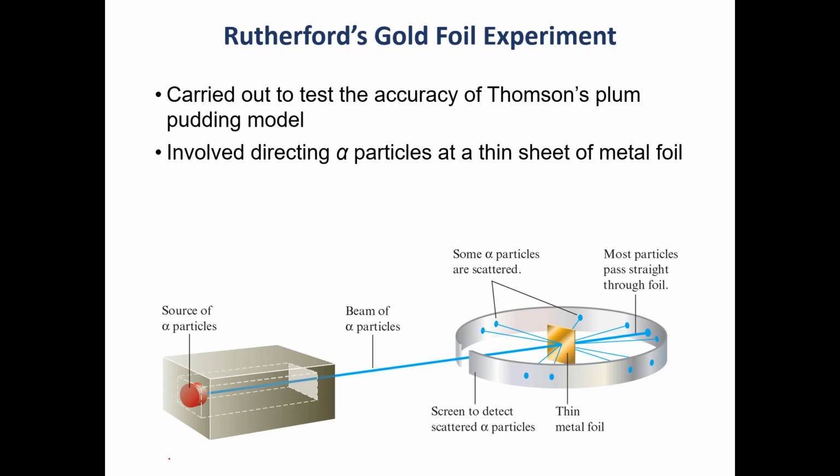So later on, Rutherford's two graduate students, Geiger and Marsden, were the ones who actually did this experiment. And what they did was they set up this gold foil with a thin metal foil around it, and they set up a source here that could send a beam of alpha particles at this gold foil, and then they looked to see how those alpha particles scattered around this foil.